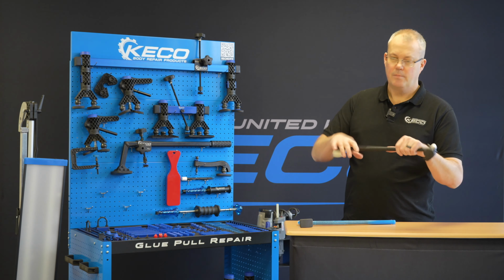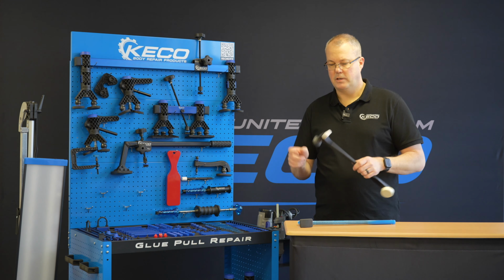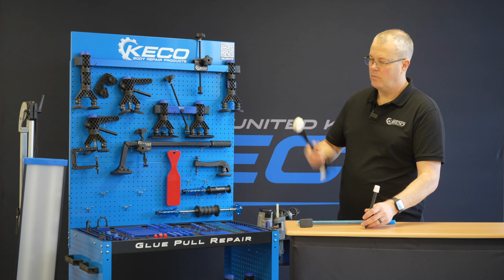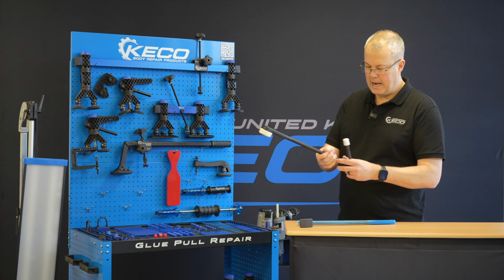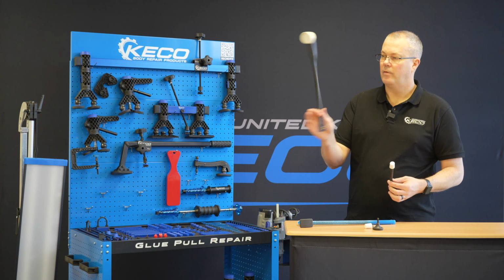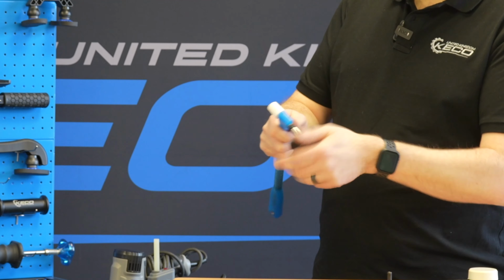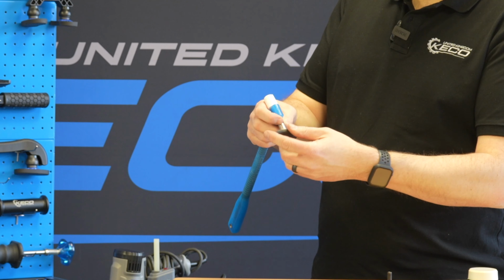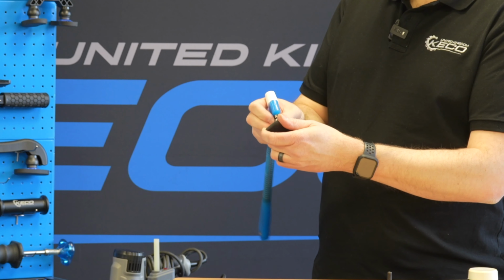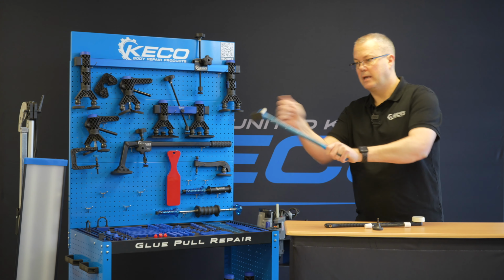This puck over here, a lot of people are saying, well, what's this for? Knocking down is very difficult to start out with, so if you're knocking down with a small surface like this, trying to bring these two surfaces together, it's going to be quite difficult. So being able to spin round, now you can remove both of these tips, and now we can use it more like a puck handle. This tip here does have a lock nut on it, so we can lock the tip in the direction that we're trying to tap down. For argument's sake, if I want to go at a diagonal, I can lock the tip diagonally to enable me to get in.